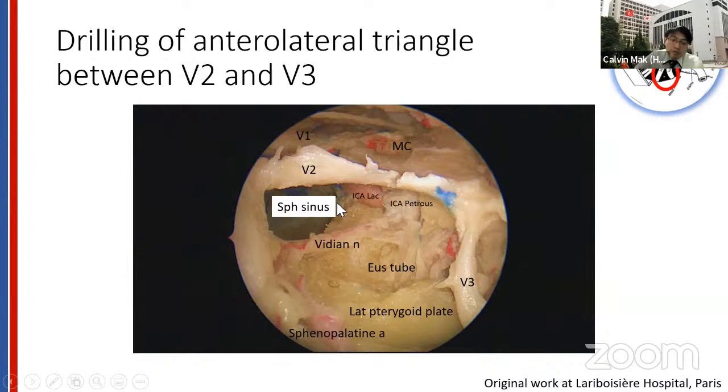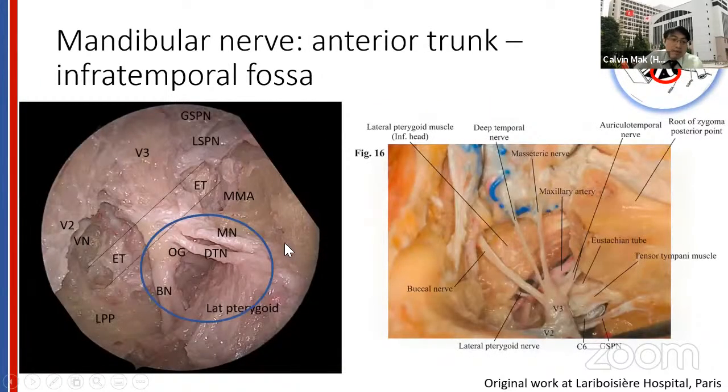So it's possible to do a combined surgery, because imagine if there's another endoscope going through the sphenoid sinus, that we can communicate by the endoscope through the transorbital route and then also through the sphenoid sinus route, that a bipodal surgery is possible to deal with lesions here, that is the infratemporal fossa. So this is the mandibular nerve, the V3, this is the anterior trunk, and then also the posterior trunk that can be visualized as well.